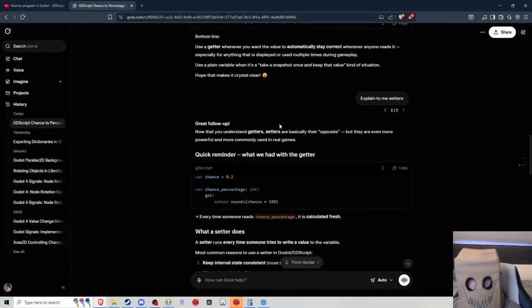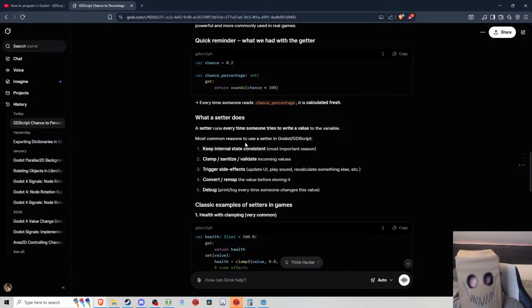To be fair, it seems a bit more complicated. Getters and setters are basically opposites, but they are even more powerful and more commonly used in real games. Every time someone reads, it is calculated fresh. A setter runs every time someone tries to write a value to the variable.